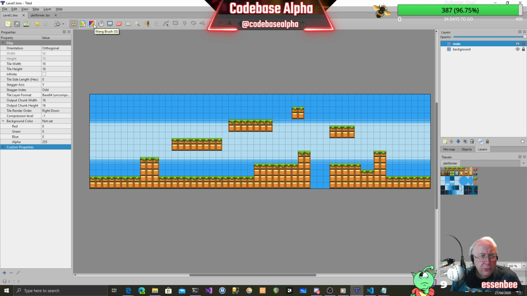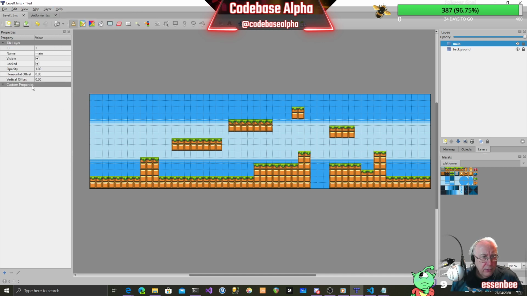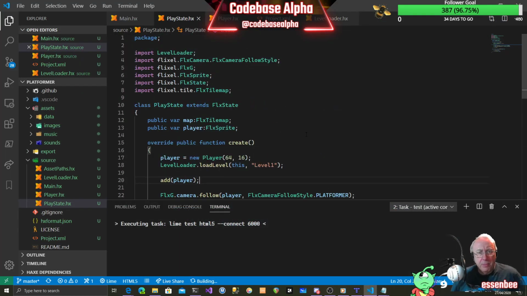Brush, eraser, layer properties, visible, offset. I don't think it's to do with this editor. I don't.